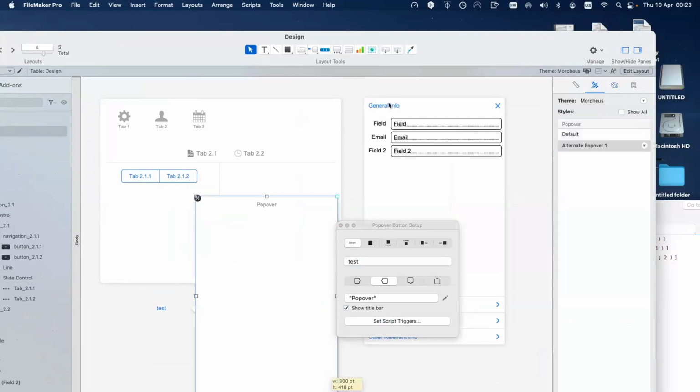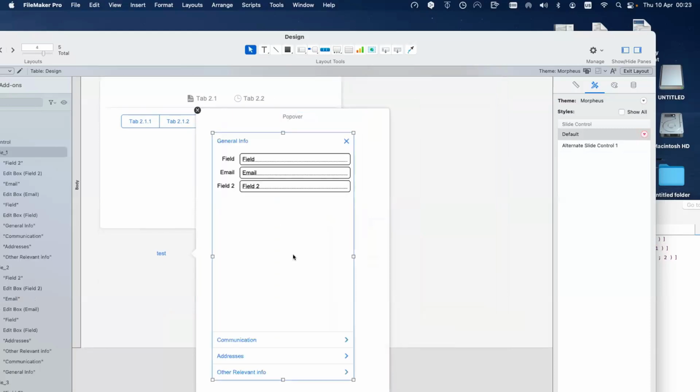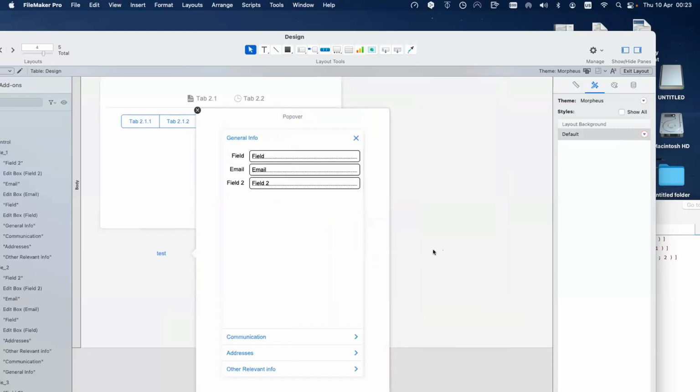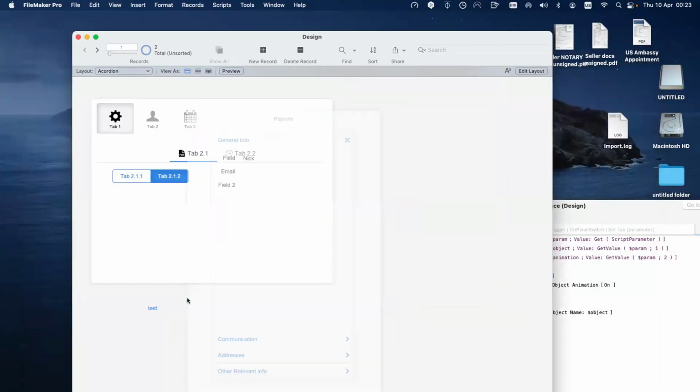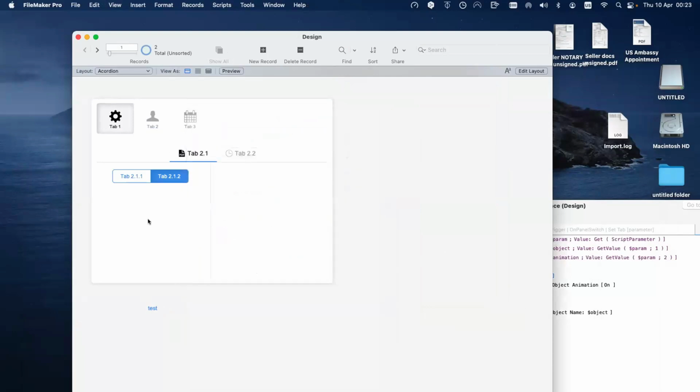So you have a popover, like this object inside here, boom. And you can put this also in a popover, no problem.